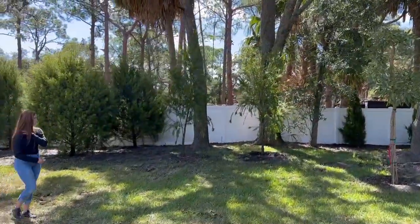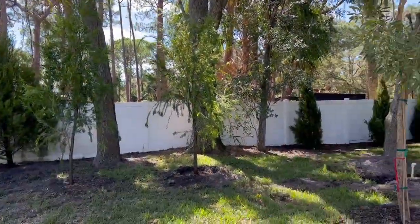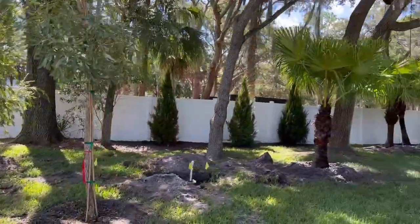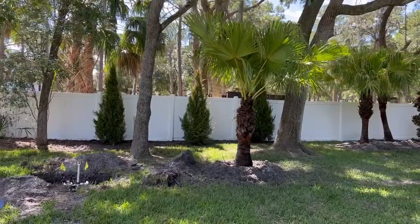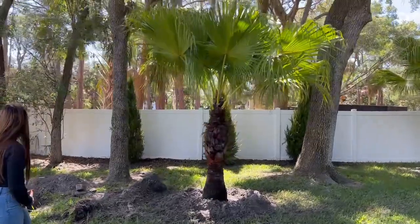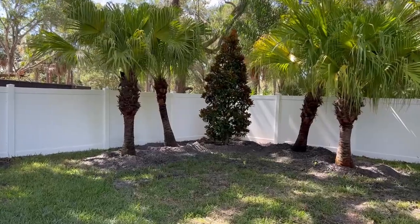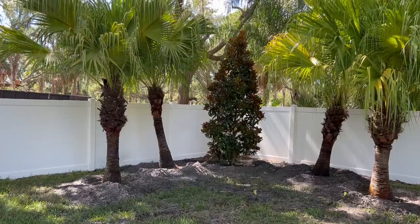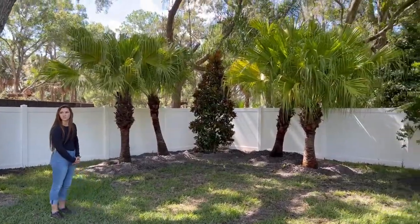Over here we've got two 12-foot weeping bottle brush that are going to fill in that entire area right there. We've got a tabebuia here to give some beautiful yellow color. And over here is where we did not need to be as dense because there's not much on the other side of the fence. But we've got 3 cedars that are going to come along real nicely. Nice little Chinese fan palm. Over here we've got 4 Chinese fan palms that are leaning away from each other with a Dee Blanchard magnolia between them. This is all going to fill up this corner and just give this corner a lot of texture.